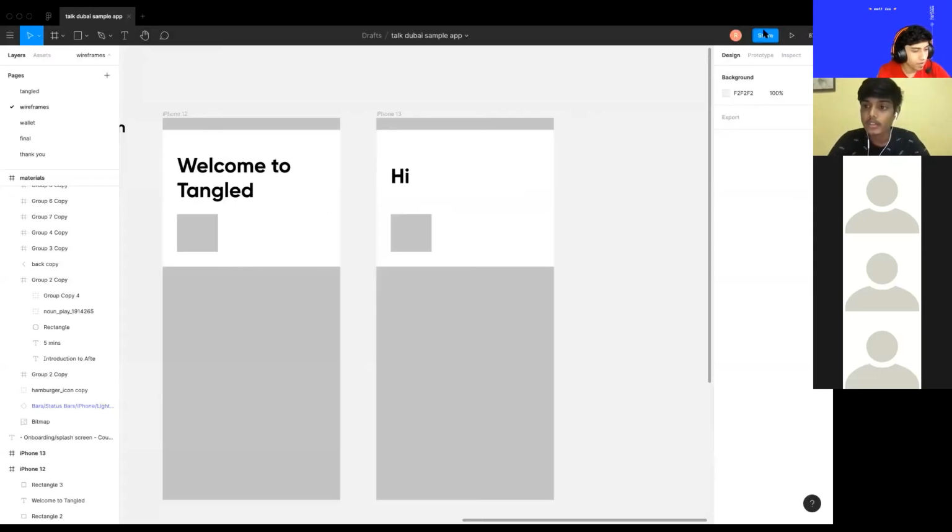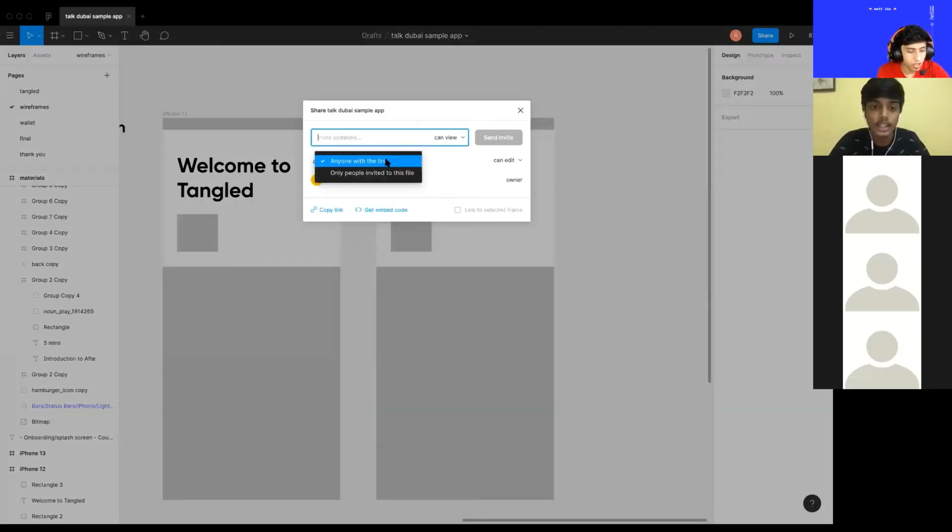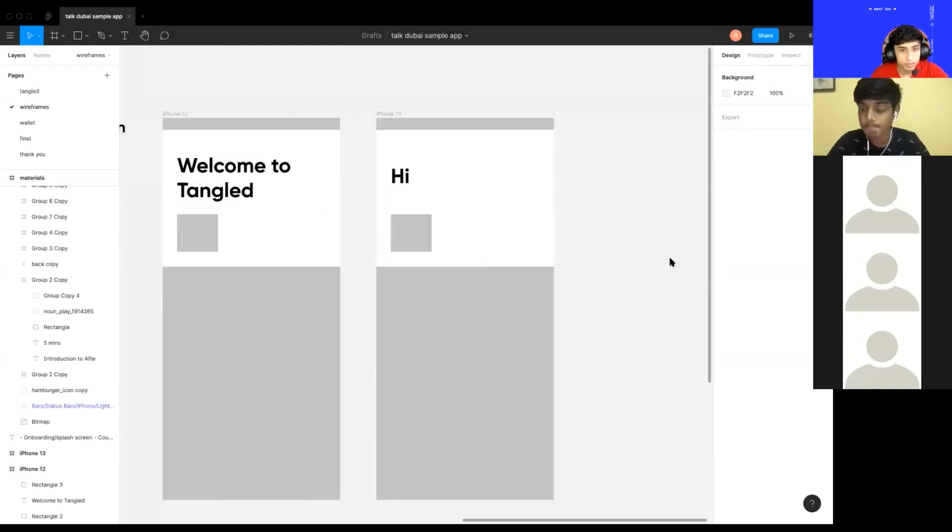No, you can. Anyone with the link, right? Is there a drop down right over here, can view or can edit? Yes, when I press that down arrow, it just gives one option. Okay. Is there a way in which we can even send a request to edit?